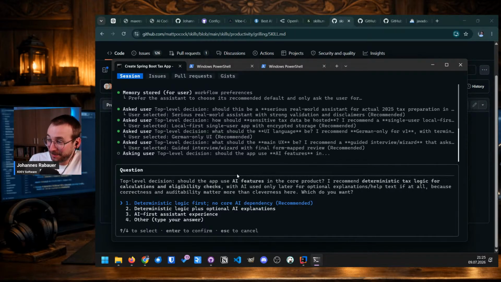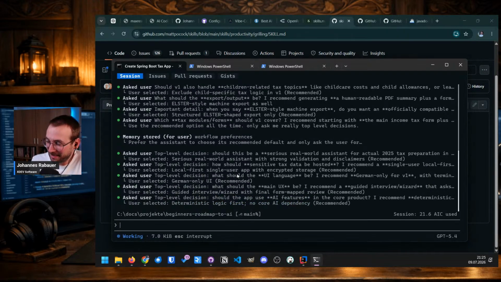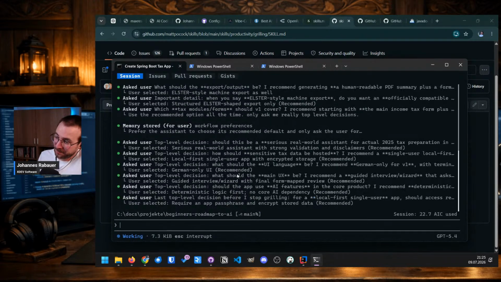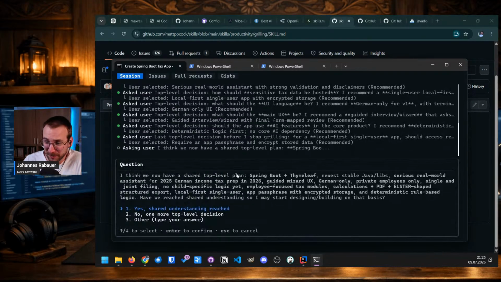Yeah, no AI dependency. No, that would be really interesting, actually. Maybe I should do that at some point. Require an app passphrase, oh yes. I'm not sure. I use local LLMs from time to time, but they don't give the best results and answers. A lot of times it's just bad.